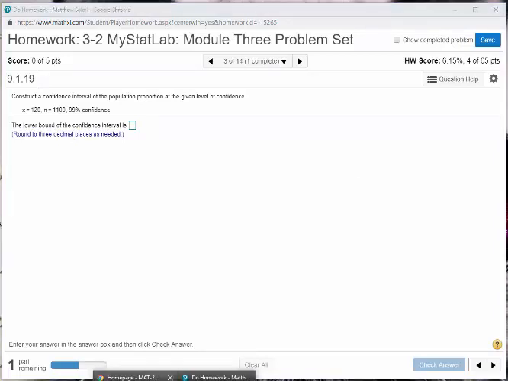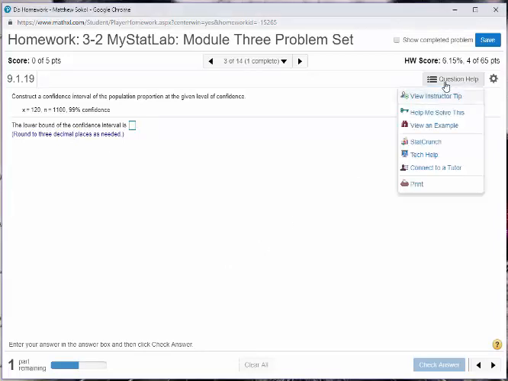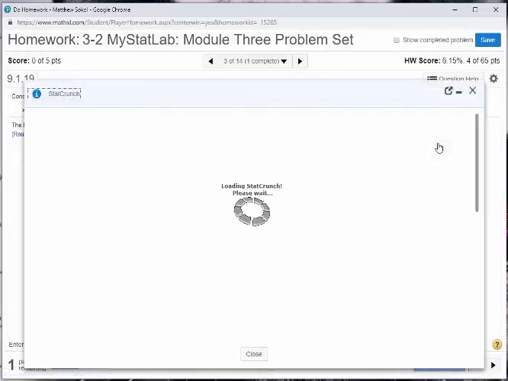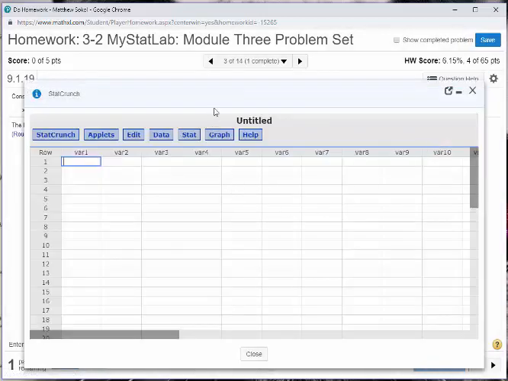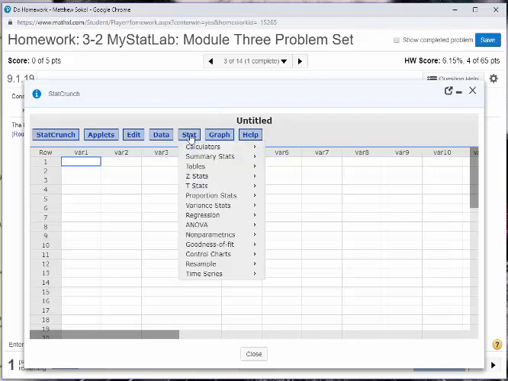So I'm going to go back to my StatCrunch here. The way you're going to handle proportion problems is you're going to go Stat, and then there's this option called Proportion Stats. Whenever you're dealing with population proportion, we're going to use that option. For this week, we're always dealing with one sample. And then you really only have two options to choose from, with data or with summary. If you look back at the problem, they didn't give you the raw data. They just gave you the summary numbers. So I'm going to click with summary.